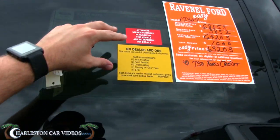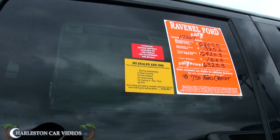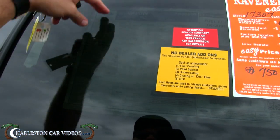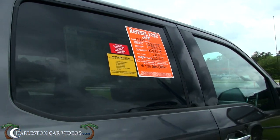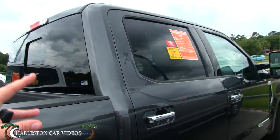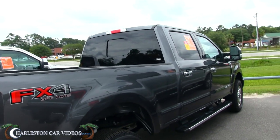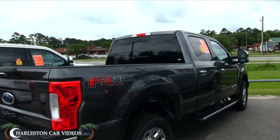So, you know, this is also something I want to talk about real quickly here, this no dealer add-ons. You may say, well, what are dealer add-ons, okay? They're accessories and things like that. A lot of times car dealerships will have another little sticker there and it says dealer add-ons, and it might add up to $2,000 to $3,000. And those add-ons may be the paint sealants or the first place finish wax, or the paint protectant or the mud flaps and all that. And it added up to be all this money when the dealer really only had to spend $300, $400, $500 on all that stuff. And they just profited $1,500 to $2,000, okay?